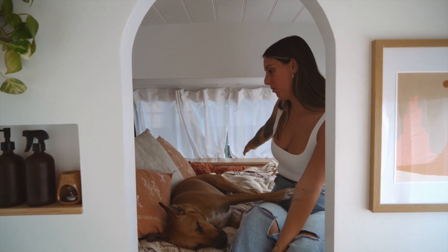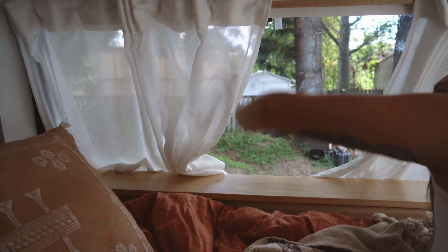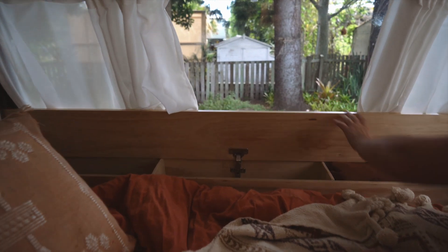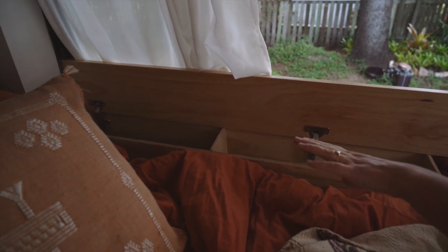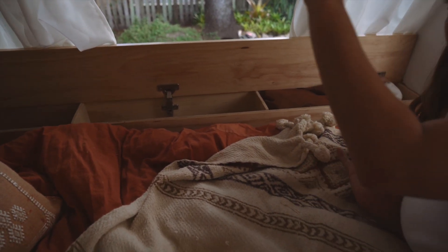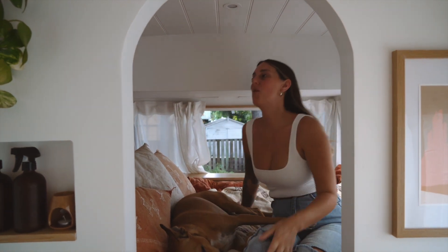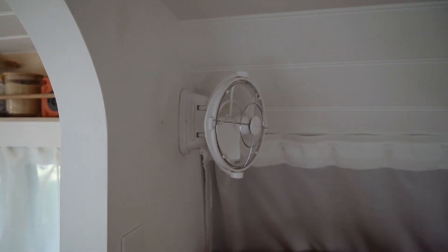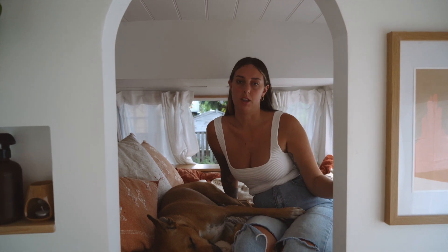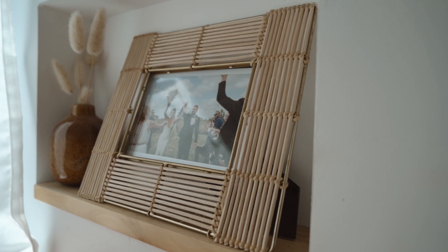Back here in the bedroom we have our little coffee shelf that just sits behind the mattress and looks out the window — this is our favourite little spot to have a coffee in the morning. It also doubles as some storage. We've got an area over there with a power point as well as 12 volt power points to charge our phones overnight, and then just some miscellaneous stuff. There's no such thing as too much space in a bus so we take every little bit we can get. We've also got our Sirocco fan, which we use literally every night — it gets some nice airflow around here. And we've also got another niche in the bedroom; it acts like a little bedside table and at the moment we've just got a picture frame and a vase on it.